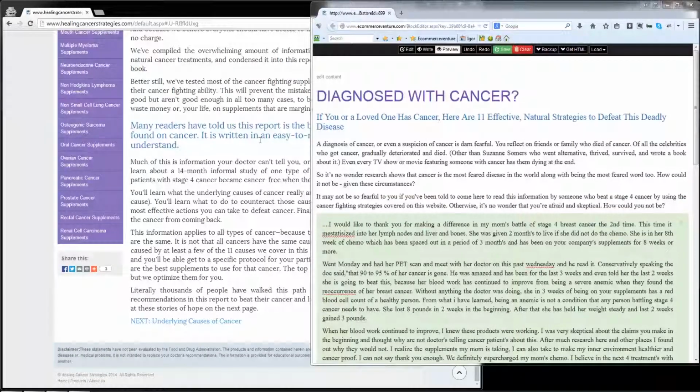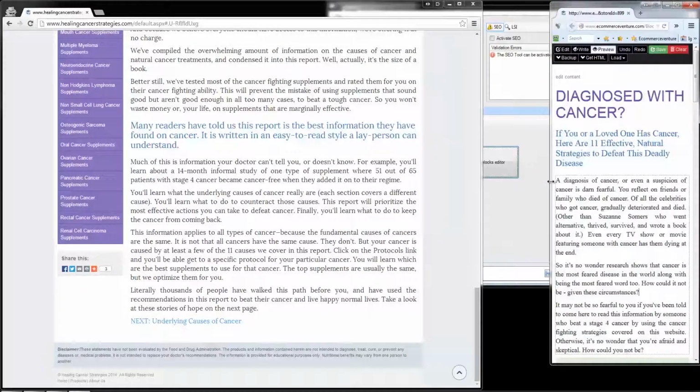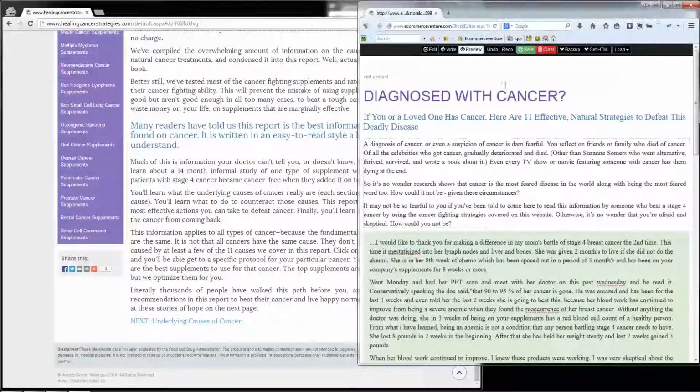That's it, I'm done. Not only did I just copy this with perfection, so all the classes were preserved, the colors are preserved, and everything is going to look exactly like this on the website, but it's also going to look exactly like this on any browser, and it will be mobile friendly because it's responsive. So if I shrink it, it's actually going to shrink it to the browser.